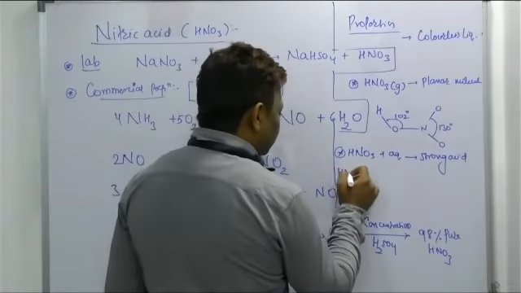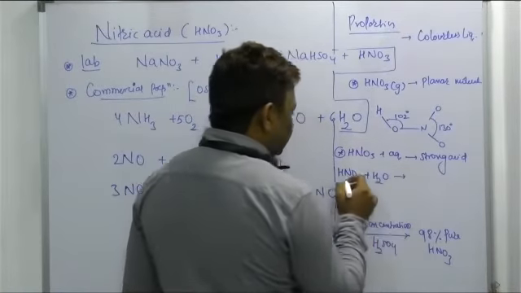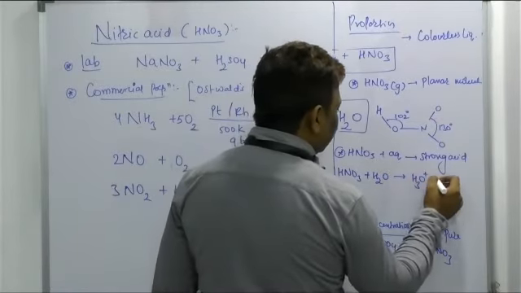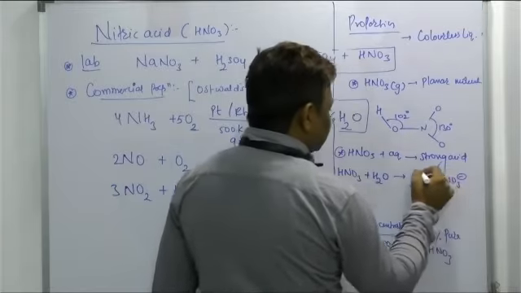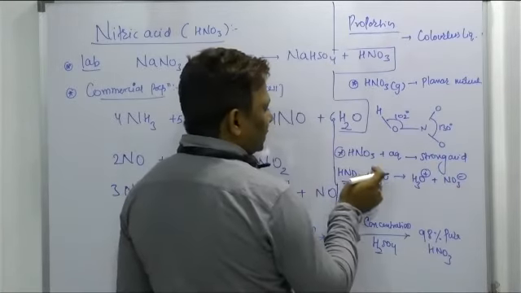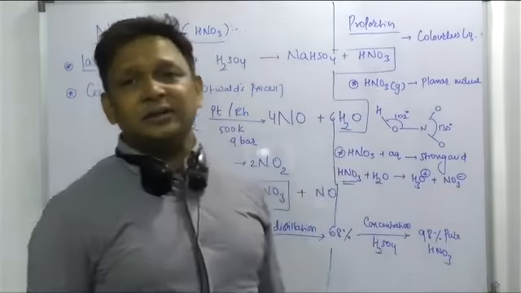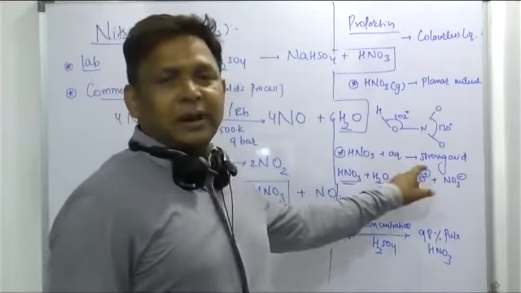See here, this is HNO3, but we are putting the water molecule on it. So it has a tendency to provide H plus ion. Water becomes a hydronium ion, and HNO3 becomes a nitrate ion. As it provides H plus ion to the water, it acts as an acid, a strong acid. So HNO3 in aqueous medium acts as a strong acid.